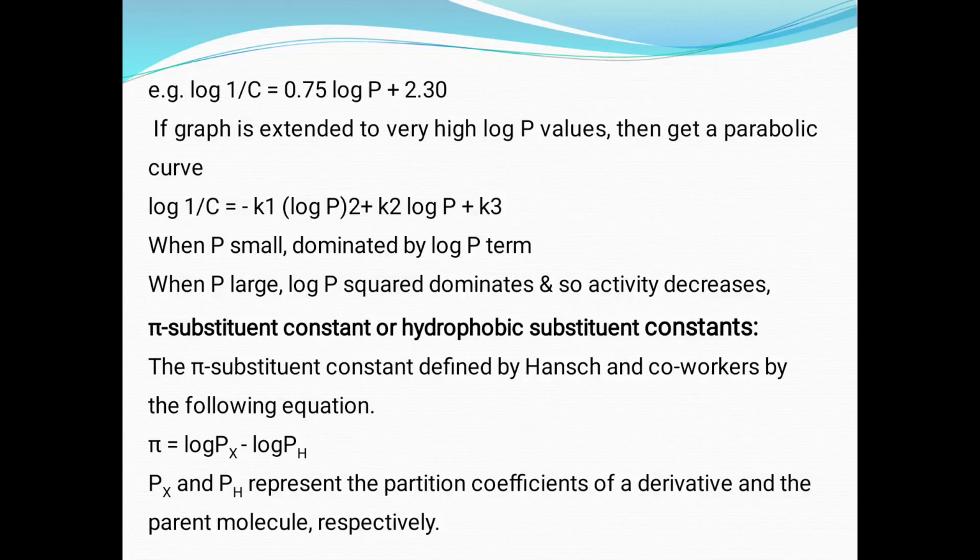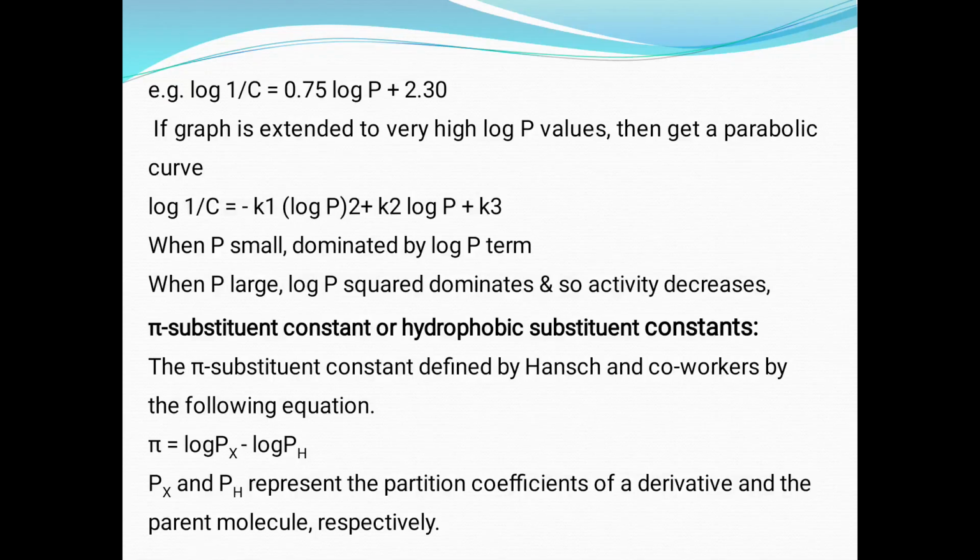Addition of alkyl groups up to a certain extent increases the hydrophobicity, and the activity of the compound is appreciated, but then you cannot add alkyl groups to an extent that the activity is lost, because the more hydrophobic the compound becomes, the more it sticks to the cell membrane, as it cannot penetrate the cell membrane. So we have to see that the substituents are attached only up to a certain limit, beyond which the straight line gets converted to a parabola.